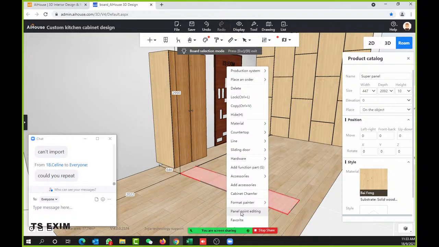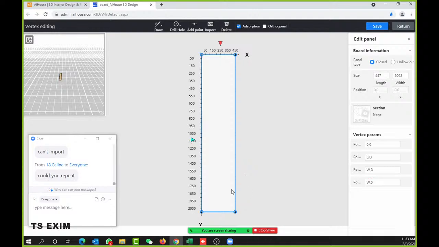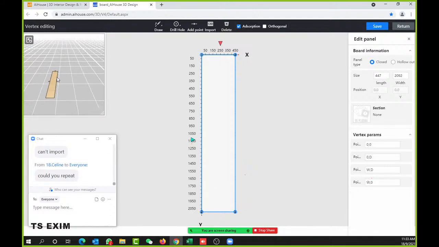Okay, time's up. So go inside panel point editing again. From the 3D you can see the drawer should be here, or the drawer should be here. So the panel should be like this. Make sure your red color and blue color are correct, or if not correct, at least you know the direction.